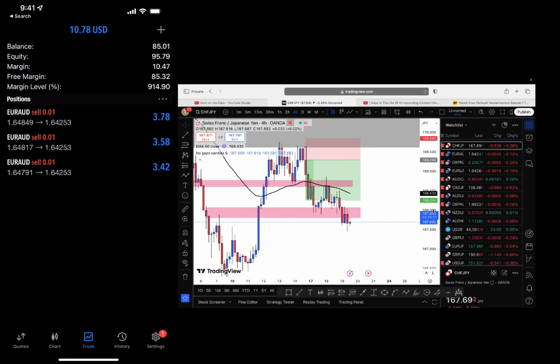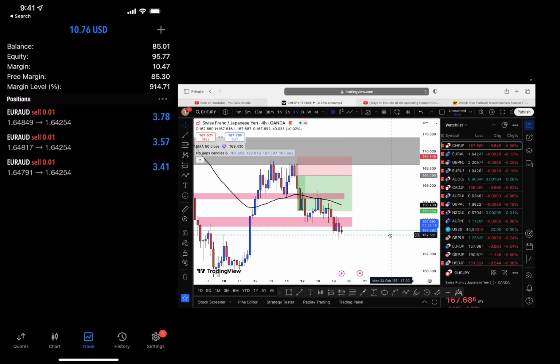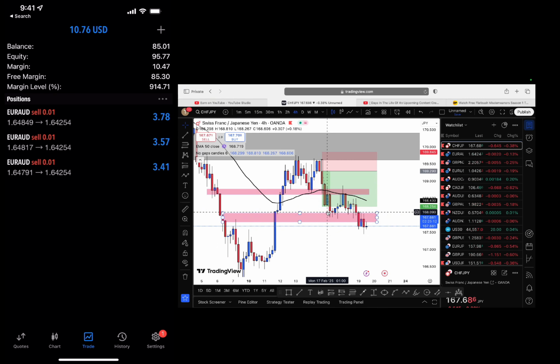So quick update on what's going on for my trades this week. On CHFJPY, it was ranging in this area of support and resistance, and then the 4 hour created a higher high, so it shifted bullish. But I ended up closing out the trade for about a 1.8 to 1. So I made back what I risked plus a little bit more.